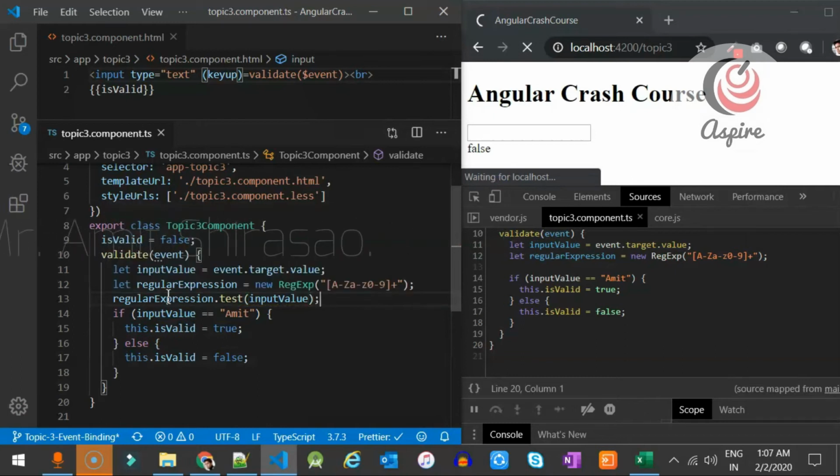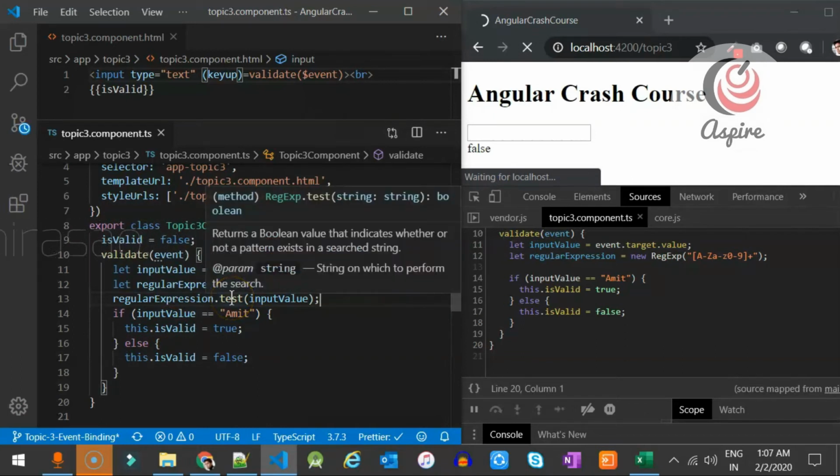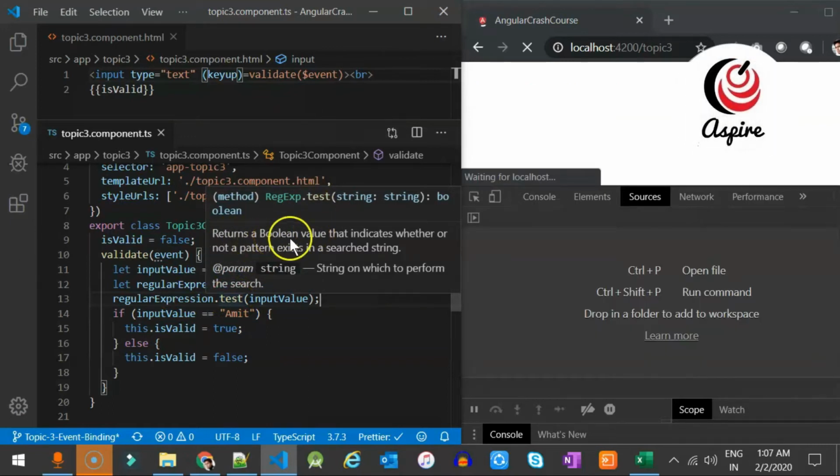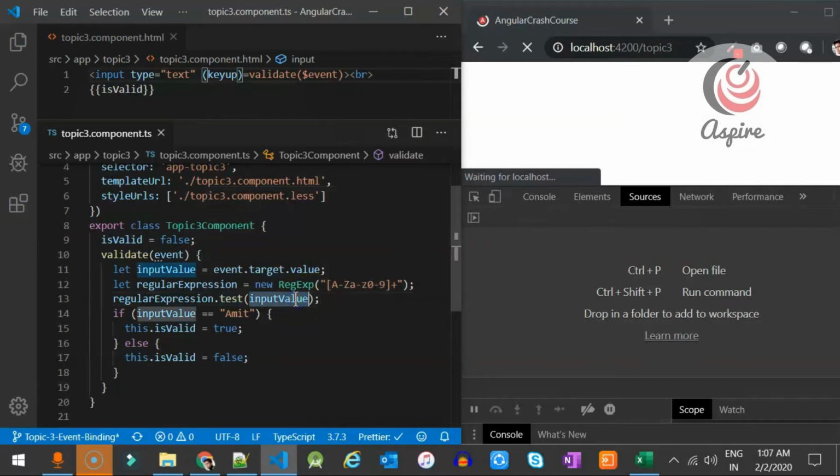Okay, now understand what this test method is. The test method returns a boolean value, true or false, which indicates whether or not a pattern exists in the searched string. Now what is the searched string here? It is the input value, and this is the pattern. So whether this pattern exists in the input value, it will be searched.